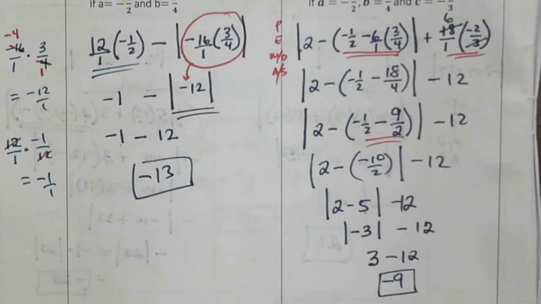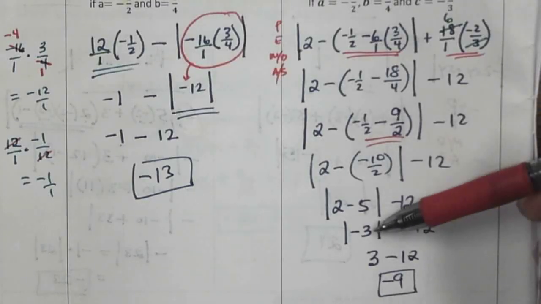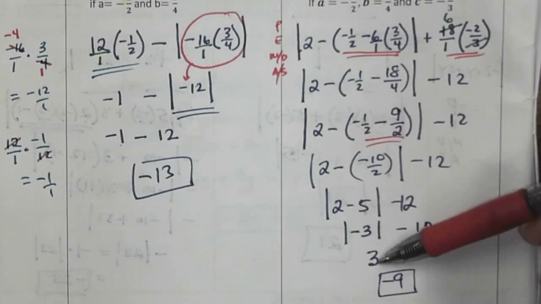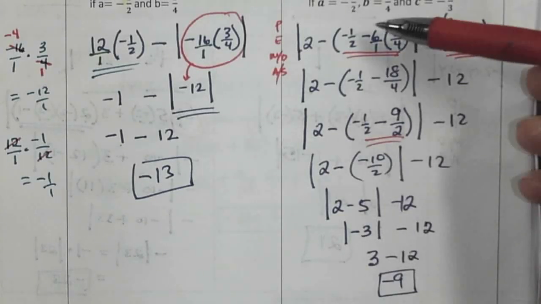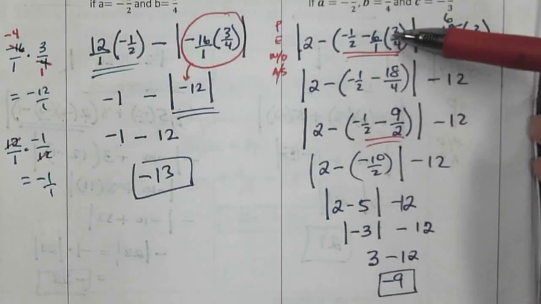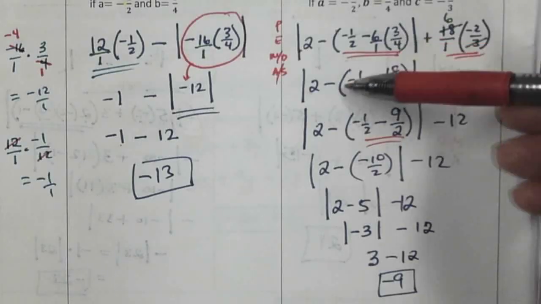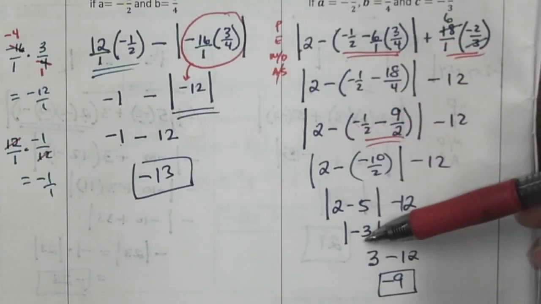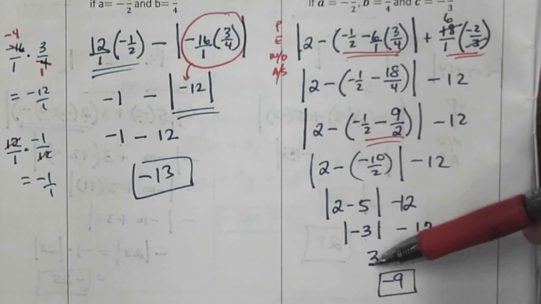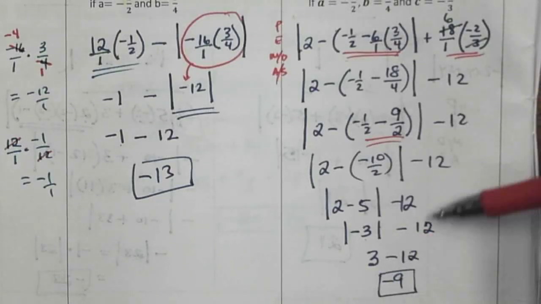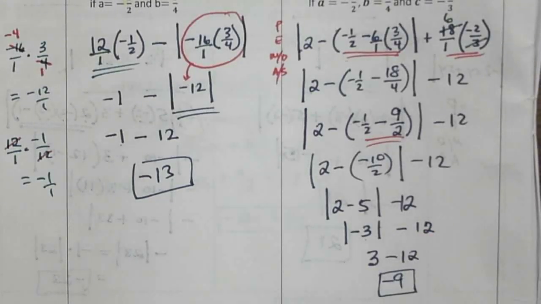Messy problems. Hopefully we don't get a lot of these fraction ones. But the idea, let's remember, absolute value always comes out positive. So when you get down to a single number, you can get rid of the absolute value by just saying the positive value. Always evaluate the inside of the absolute value like you would a parentheses. Evaluate anything step by step to get it to a single number. Then once you eliminate the absolute value, you can work it with the outside. Okay, hopefully we don't get a lot of heavy ones like this, and we'll be okay.